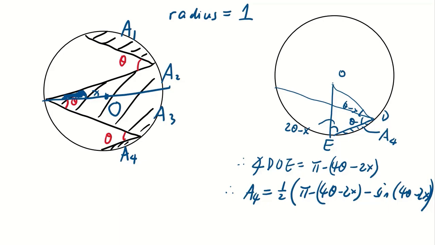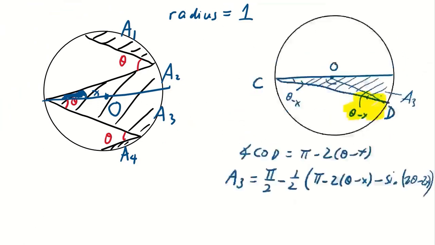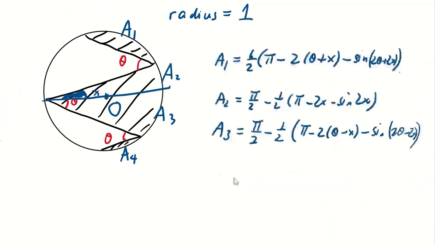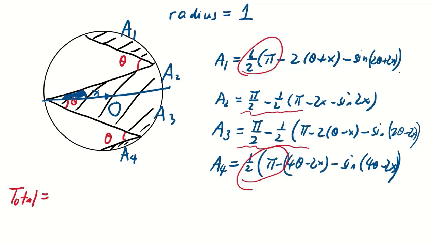So now we are ready and we need to combine all the values here. So the total area will be equal to the sum of A1, A2, A3 and A4. Then we just look at the term with pi. So from here we have half pi and half pi, but you don't get anything here because it cancels out. So what we have is only a pi.